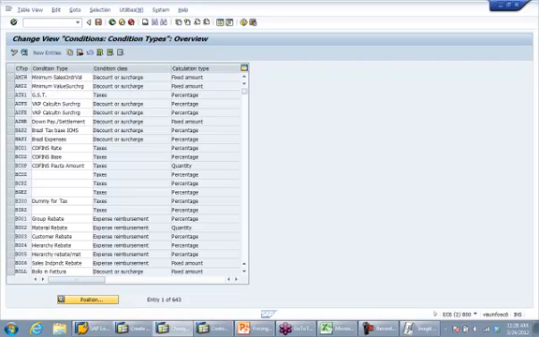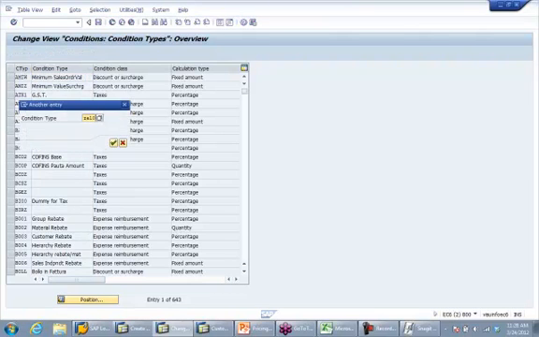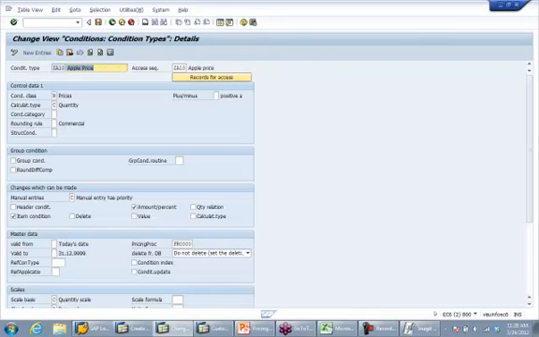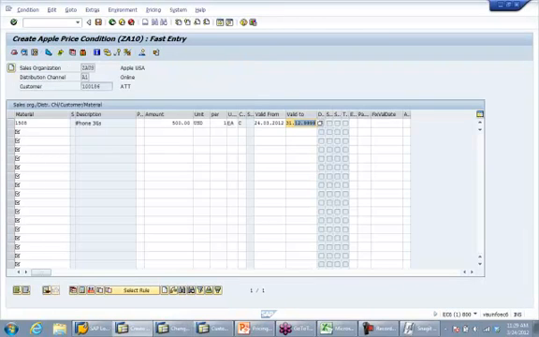I go to the one that I created, ZA10. Just double click on it. And if you see, valid from and valid to: valid from is today's date and valid to is infinite date. So that's the reason why you are seeing those dates here.